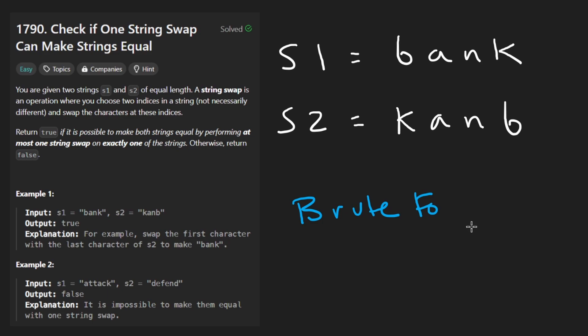I guess conceptually the brute force would be something like this where you try to swap every pair of characters in one of the strings and then just do a comparison to see if that string is equal to the other one. That seems pretty inefficient. First of all strings are immutable and second of all doing a string comparison is going to be O(n) where n is the number of characters in the string. Okay but can we do better?